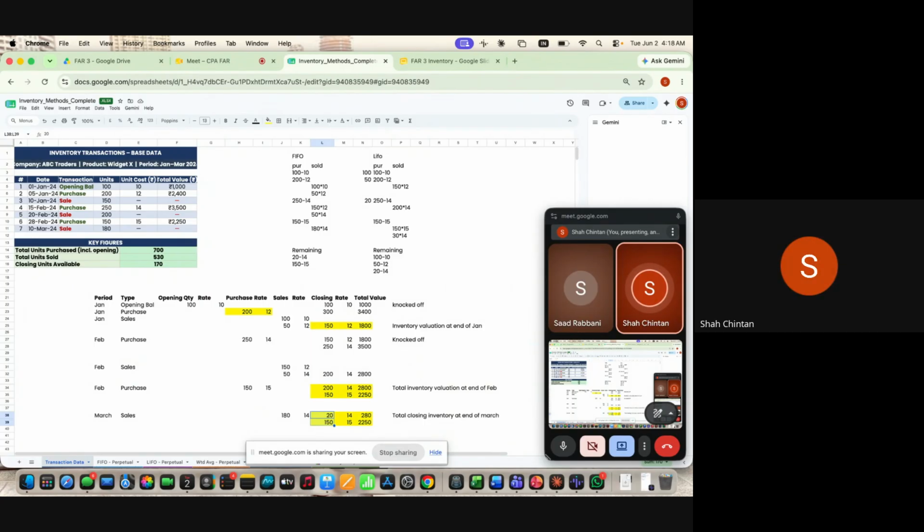What LIFO says is, whatever comes in last, that goes out first. So in the inventory, you will have the oldest item in place. The mathematical calculation remains the same. In FIFO you adjust the old inventory first. In LIFO, you do a reverse. You take out the latest inventory first, and whatever is in stock, that would be your oldest inventory.